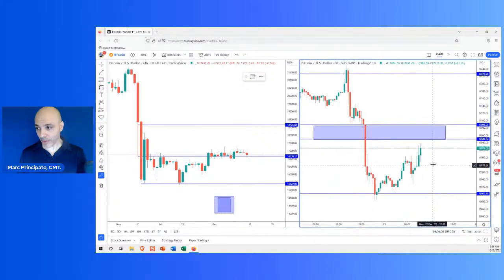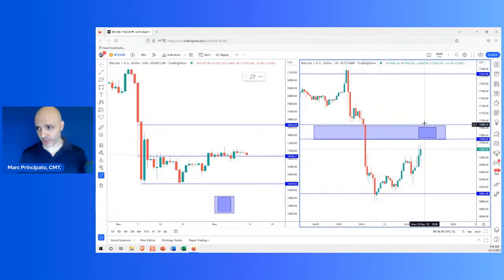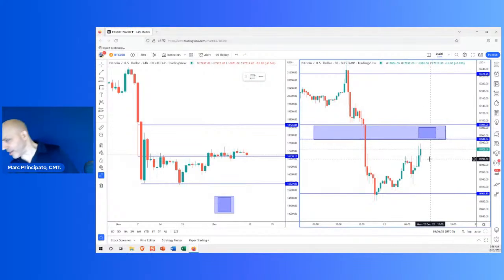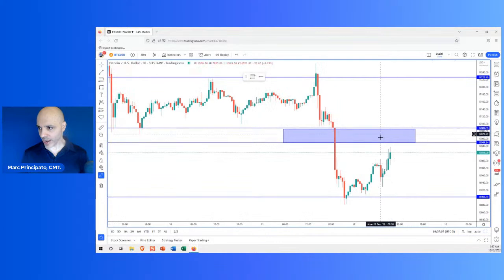All right. So I pretty much outlined the 2 steps. Step 3 is waiting for what? The confirmation in a predetermined location. This is the predetermined location. If I'm going to go short, I want to see this range in here. What is that? 17,049 to 17,089. That area right there. Is that right? Yeah, that's right. So that's the area I'm looking for. In fact, I should make this chart bigger. So that's the area I'm looking for, and we'll see if we get that.